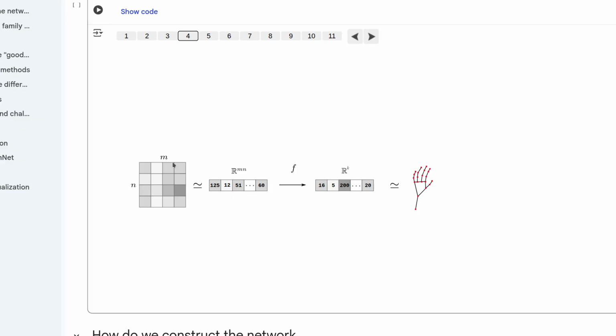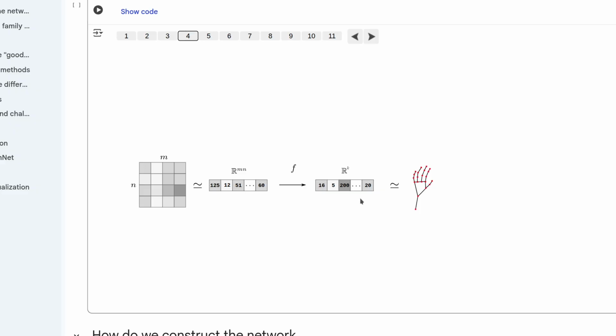Once again, I can transform that image into a vector from the space R with dimensions m times n, and I have a function, but this time this function does not return a vector from R^(m times n). It returns some different vector from the space with k dimensions. And this vector may have a pretty different meaning.